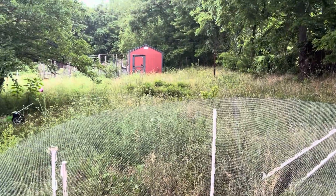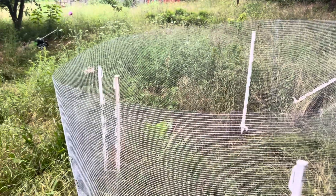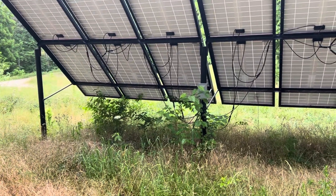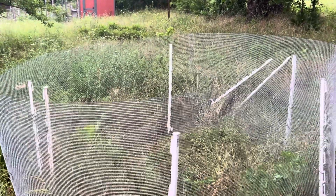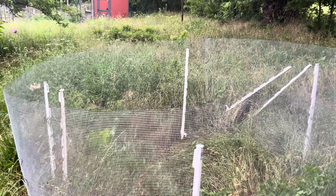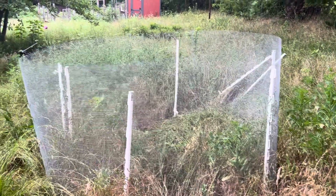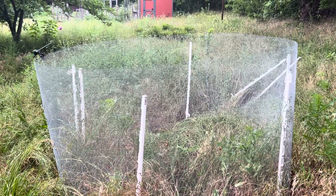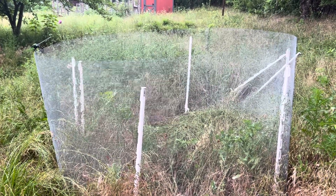It's also strategically located close to our chicken coop and close to where our rabbits are. If you're putting a compost pile somewhere, you do want to think about location — you want it to be convenient. This is also kind of uphill, so when I'm bringing compost down to where we want to use it, I'm bringing a wheelbarrow downhill full of compost as opposed to uphill, which is smart. This is part of design — permaculture design, composting design. When you put systems in place, you can really maximize your productivity and produce a lot of food.